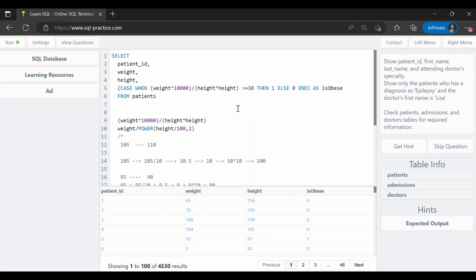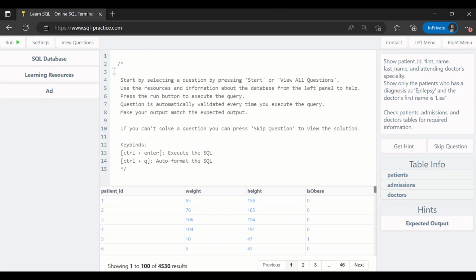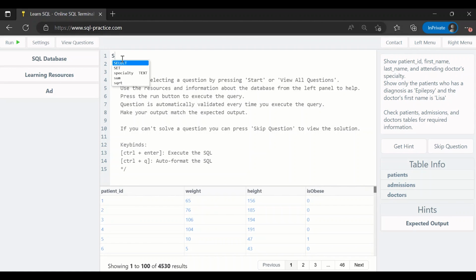So here, let's remove the previous query, and this is also not required, which is there in the comment. Now I need to get the patient ID, right? The first name, last name and attending doctor's specialty.